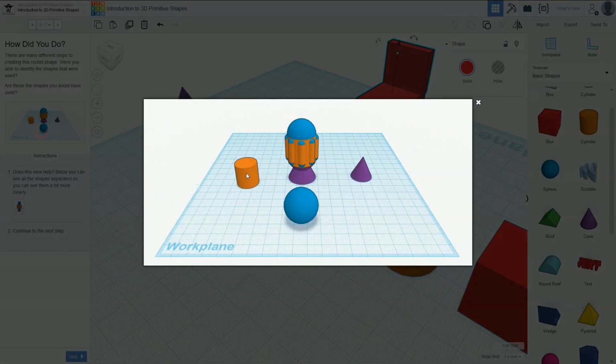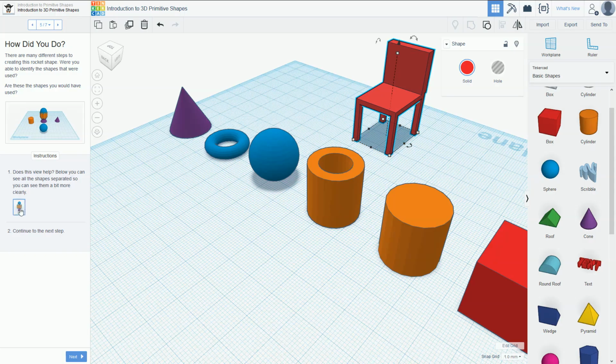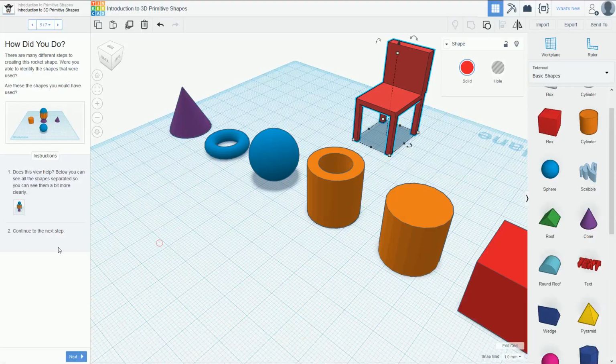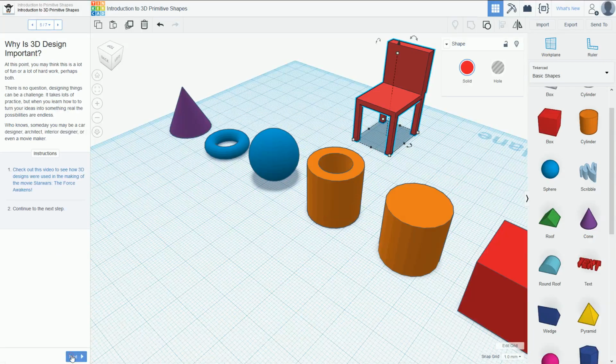Obviously there were the cylinders around the middle here and in the very center of it all, a sphere for the roof and the top of each of these, and then two cones down the bottom here. A really good view, I call it the IKEA view, is where we expand it, and then that's what that looks like there. So you get to see all the different shapes inside of it. Okay, so that's pretty much it.